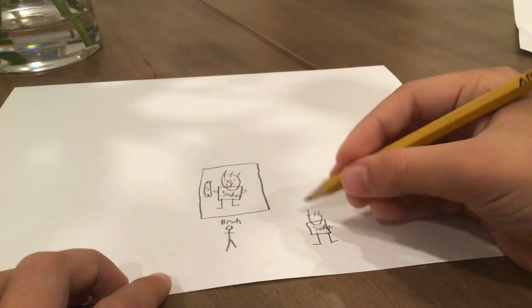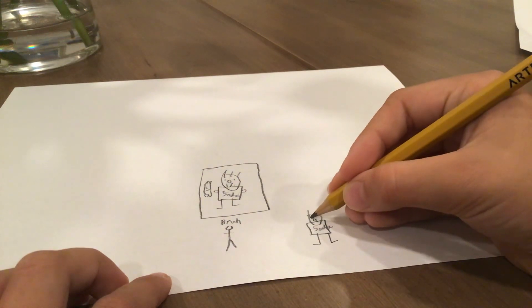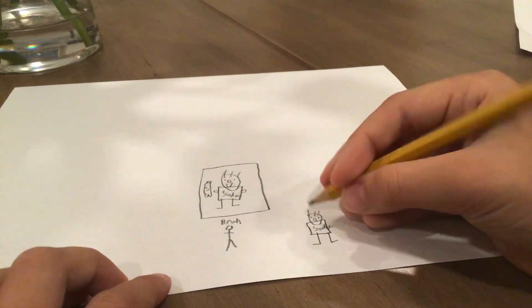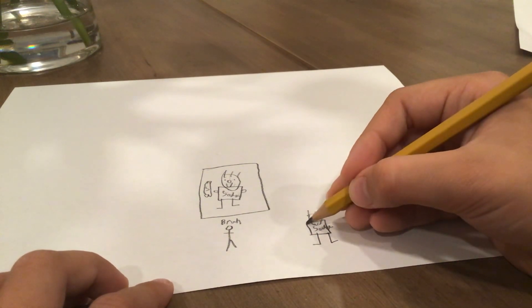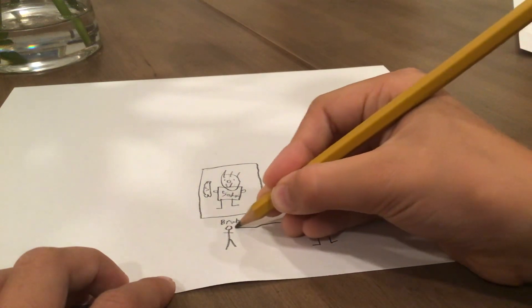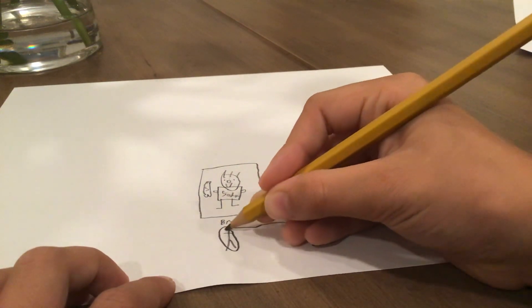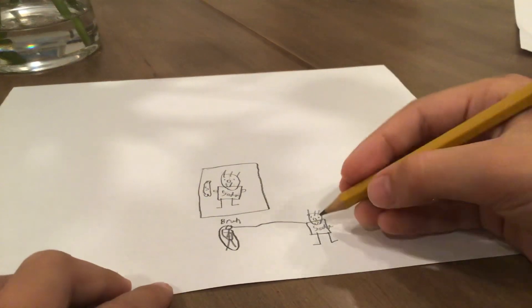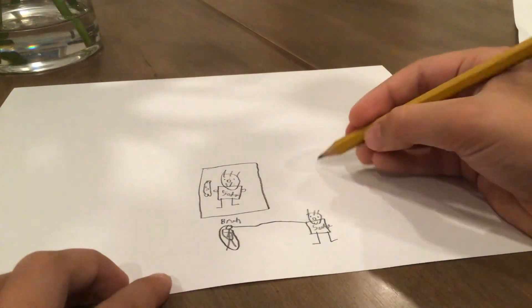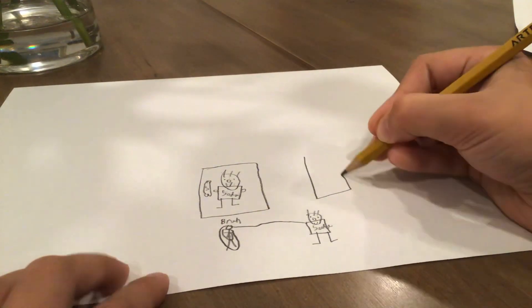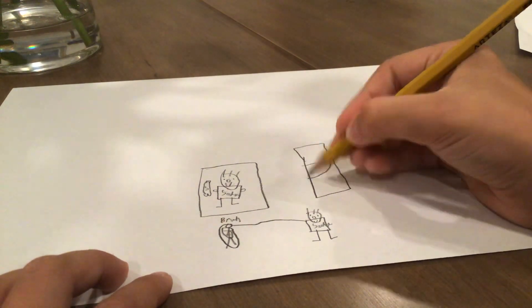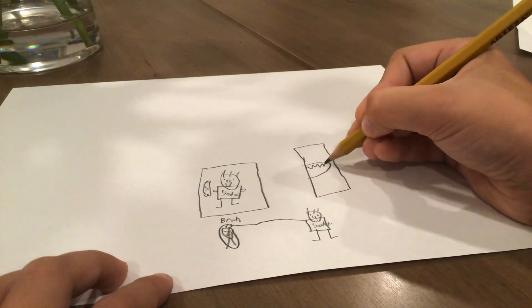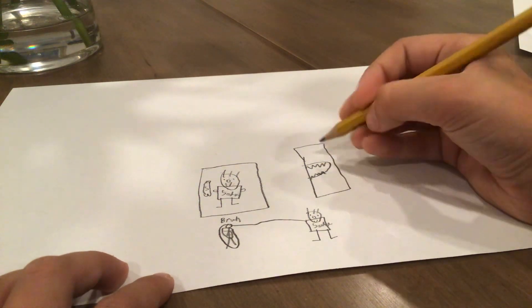But SodaGuy is actually going to do something bad to Bob, because he's a YouTuber. So he extends his arms, wraps around Bob, and turns into a huge soda can. He's a SodaDude, and he's gonna eat Bob, because Bob always wants to be eaten.